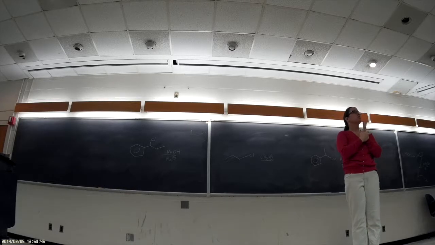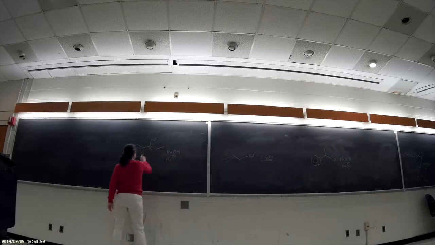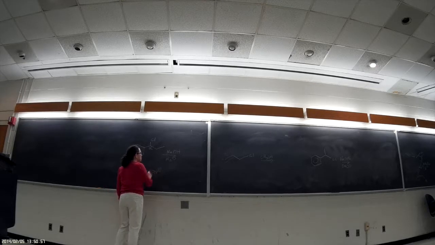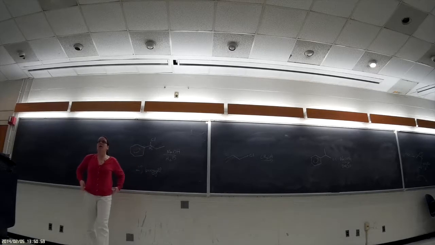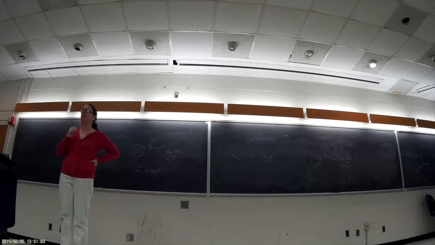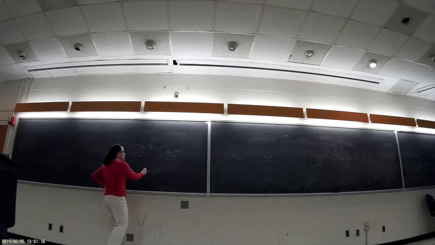Okay, so I start by classifying the alpha site. So I think through these problems and I say, okay, the alpha site's right here, and this alpha site is secondary, and it's benzylic. Okay, so secondary benzylic now has a special meaning to me. I'm going to treat it like a tertiary site, right? In terms of carbocation, I'm treating it like a tertiary site. I've got to be very careful because a secondary benzylic carbocation is relatively stable, okay? So I've got to really think about that.